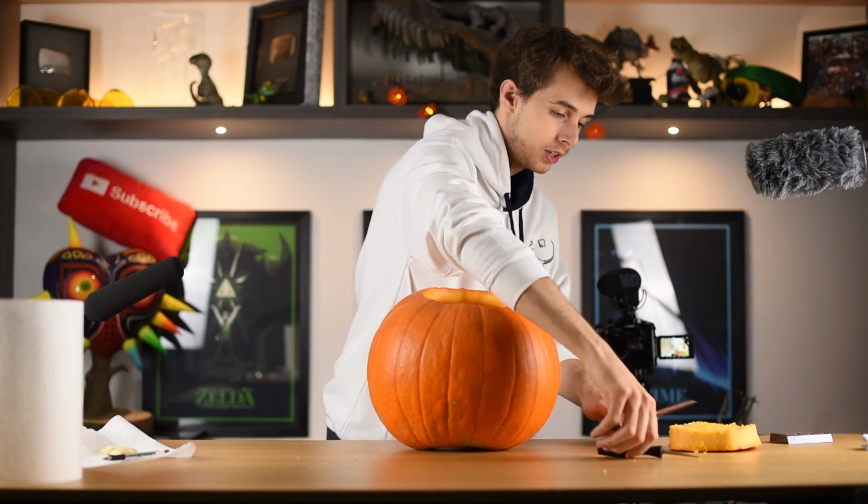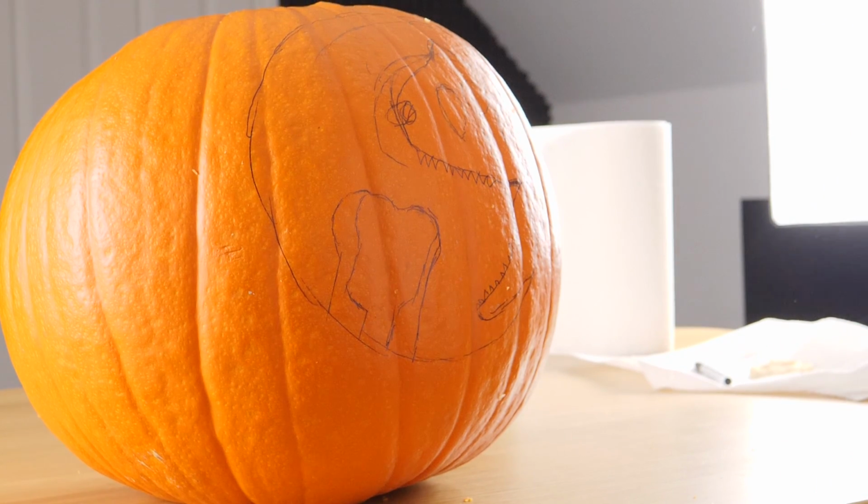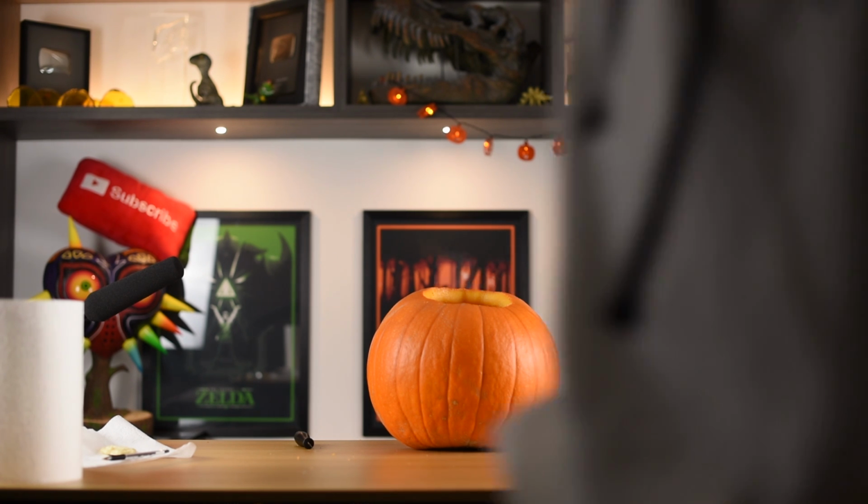So, what we need is probably our little cutter. Now, what I used to do, because I don't actually have it with me, is get a little prodder. I guess you could do this with any sort of pen. Actually, yeah, I have one downstairs. Hold on, guys. Let me go get the pin from downstairs.